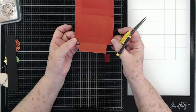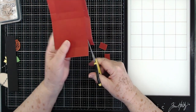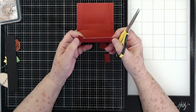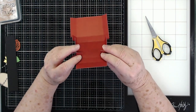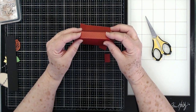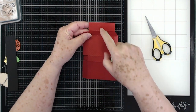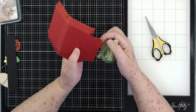Now on this little piece right here, you're going to cut down on this. And I'll show you why in a little bit. You could have cut it the other way, but it's not going to work as good. That needs to be cut down just like that, because that's going to fold in and keep our lid from falling down in the box. Now on this end right here, see, this is the wider end. On this one where you have the smaller one, you're going to round these corners.